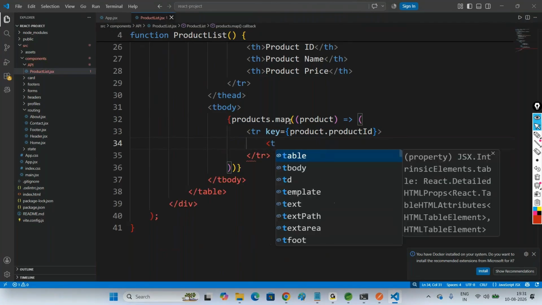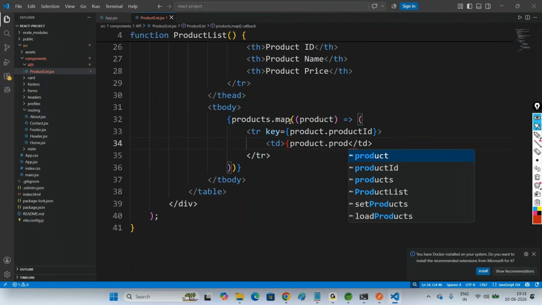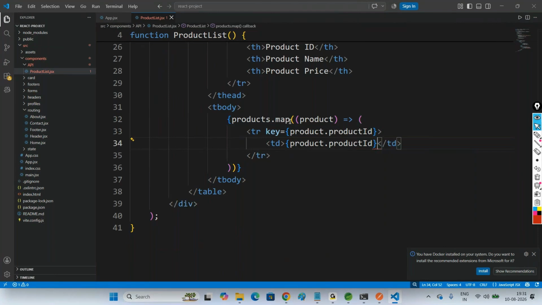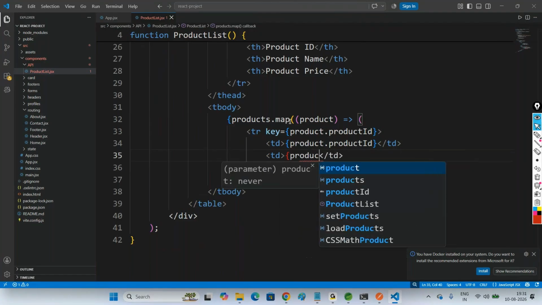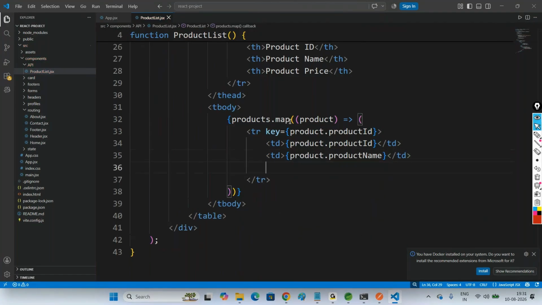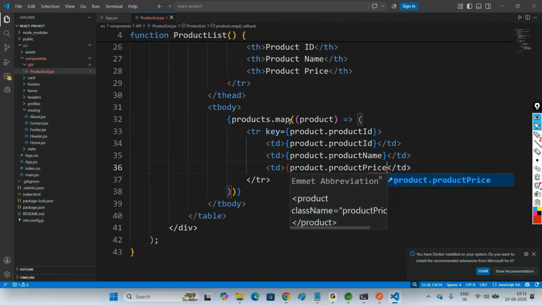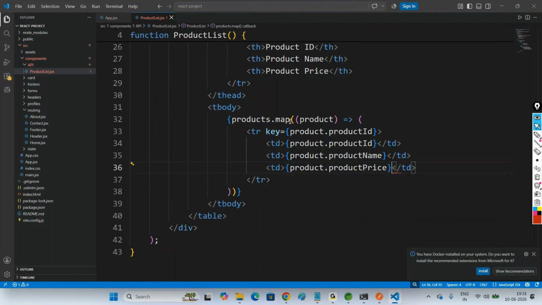Now display every record here like this: product.productID, td, product name, td, product price. What we are displaying?